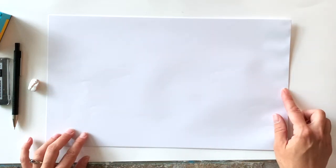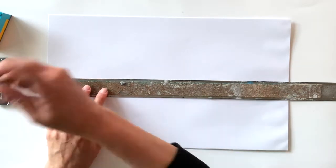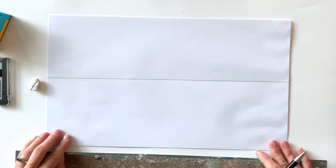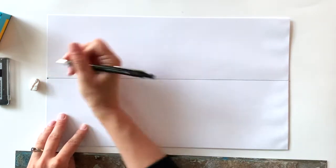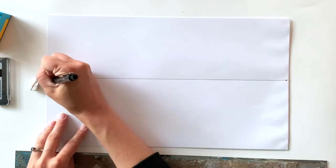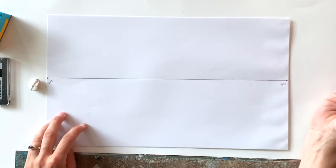You're going to begin by drawing a horizontal line from one side of the page to the other. Use a ruler for all the lines that you draw during this activity. Okay, now you're going to draw both of your vanishing points. So draw a dot on the far left side of your page, and draw another dot on the far right side of your page, and you can label them vanishing point or VP1 and vanishing point or VP2.